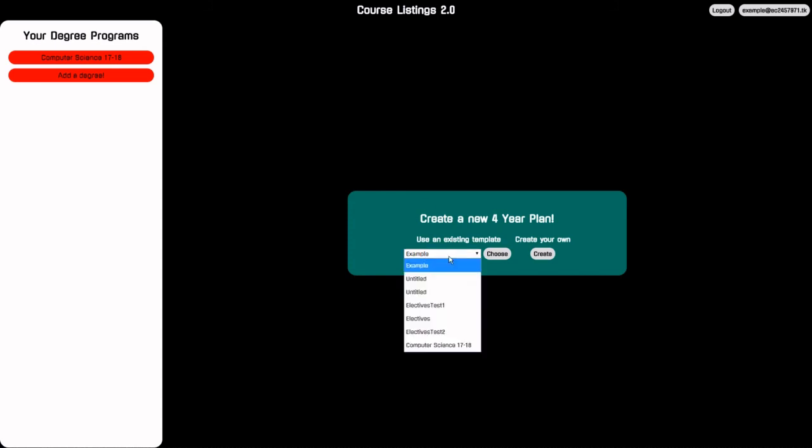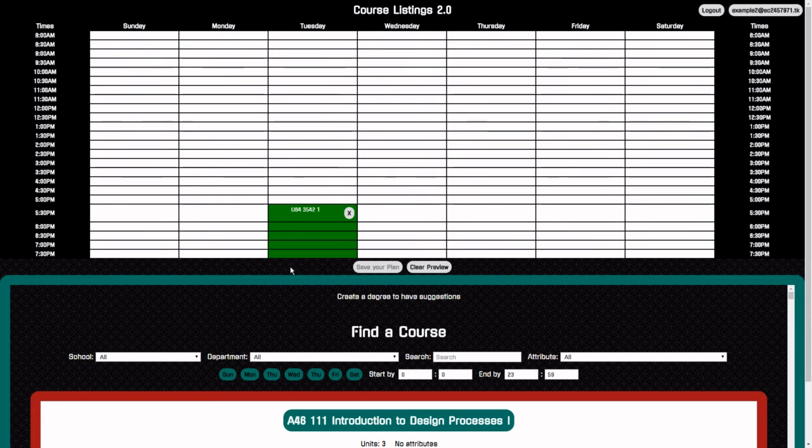Or if someone else has made something like that, then you can go here and look at that. So here we have the course listings page. Here you can basically plan what you want your next semester to look like. Now, what makes this different from the core registration worksheets that we really have available through Webstack? Well, this ties in very nicely with your degree program.